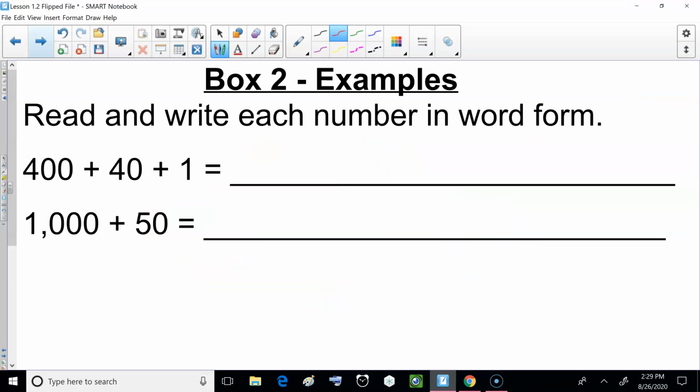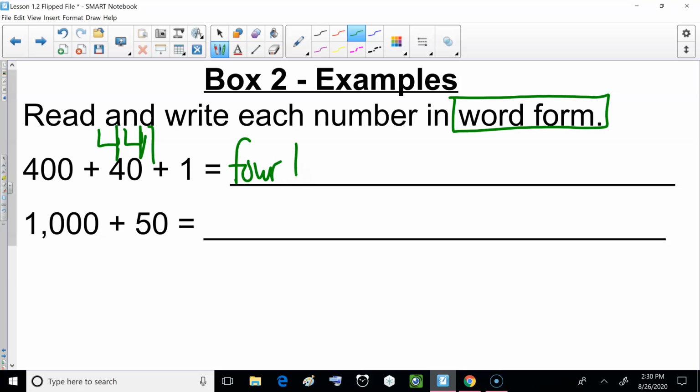And now our last one would be in word form. So writing these now in words. Why do we write them in words? Well, when we write checks, and I know I have to write some checks out, I have to use the word form. So when I see this, my first clue would be not to start writing in word form. 400 plus 40 plus 1 would be 441. Now that I see this number, I can write 441.